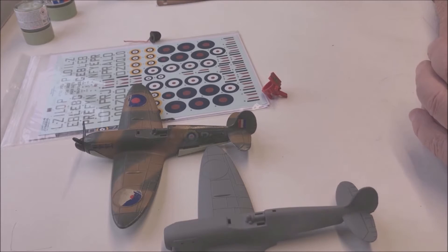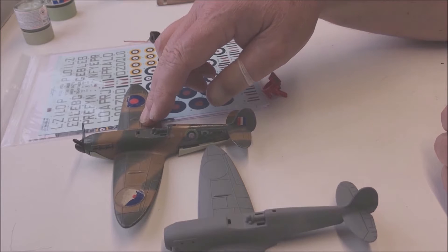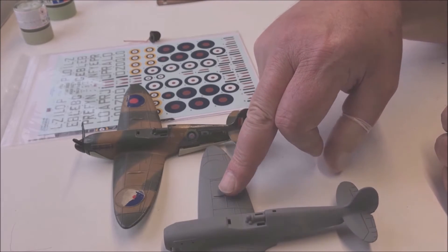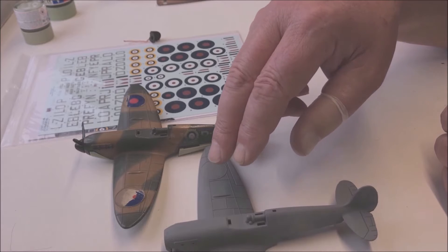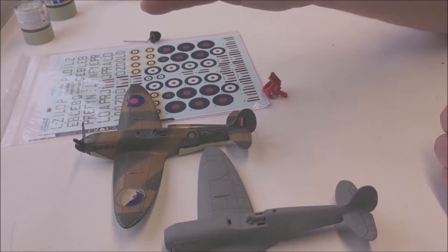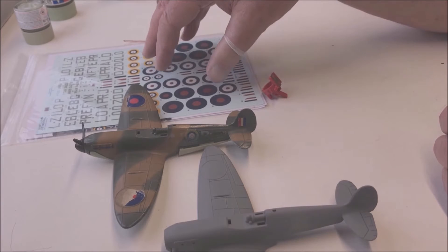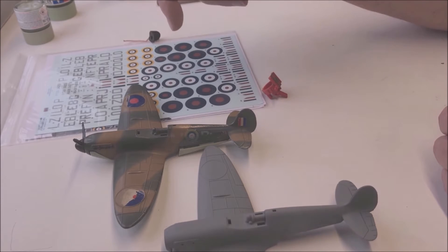Hello and welcome to the Spitfire refurbishment. Here we have our example which I purchased off eBay quite some time ago. I have one or two of the Spitfires which have been laying dormant for about three years, and I have covered this one with an etching primer and left it at that. So where do we go from here? Well, obviously we have to have our decals in place and our paint in place. I will be using XF21 Sky for the underneath, and XF52 Dark Earth and XF62 for the green. These are Tamiya colours.